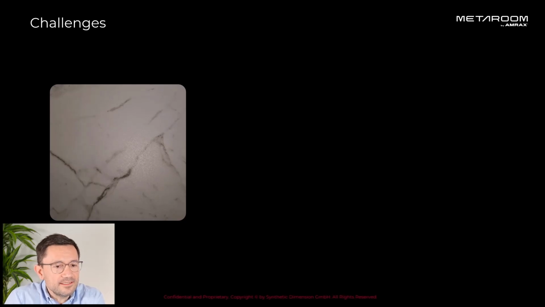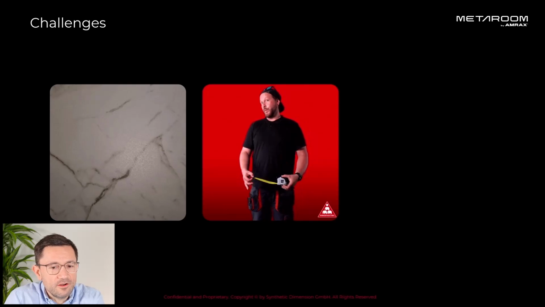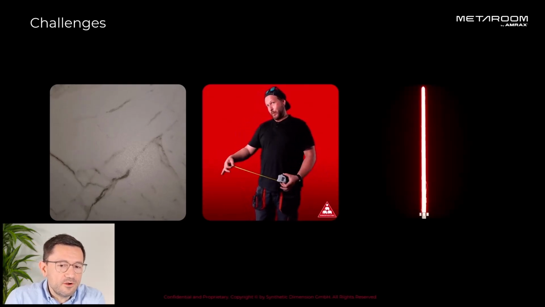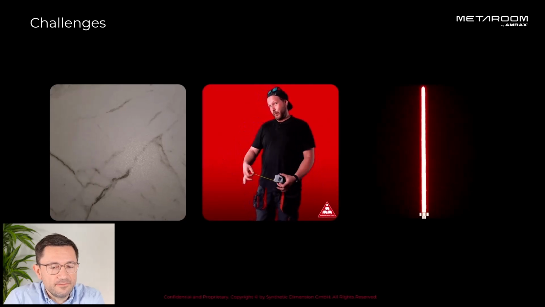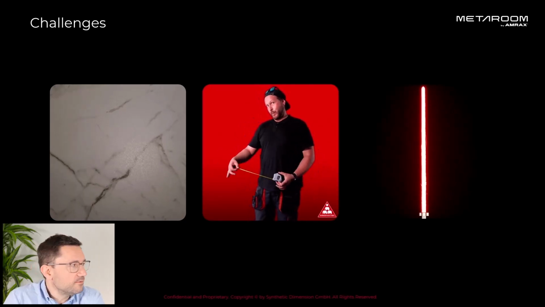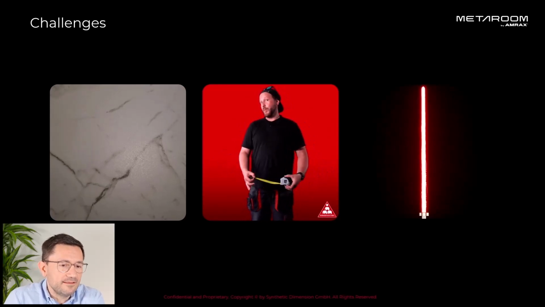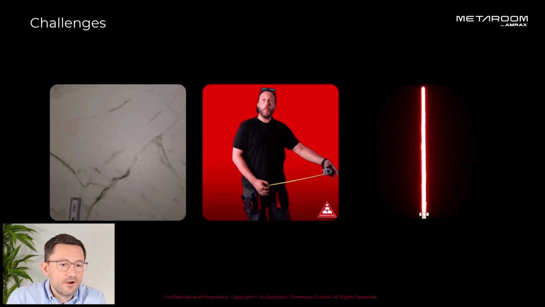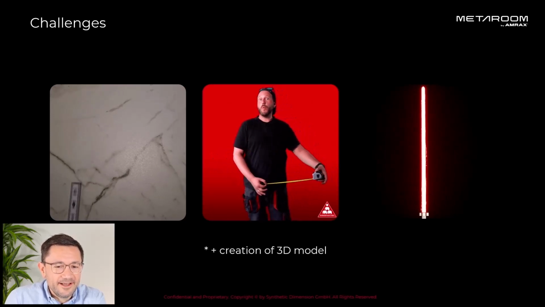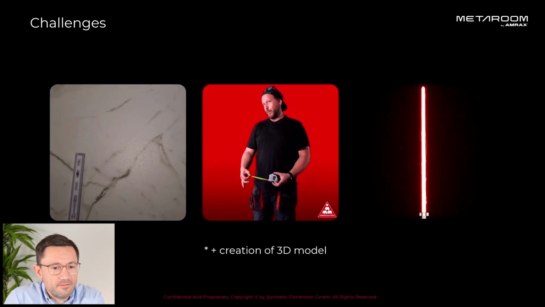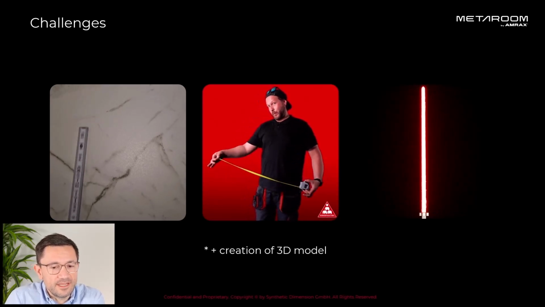Now, let's take a look a little bit at the challenges we hear and experience from people using our solution. What we can see today is that a lot of measuring on the field is done manually. So we have here the manual processes going on with the ruler. Sometimes we also see laser industry equipment, but that's, I would say, quite rare. I would say in more than 95% of the cases, our competition is the manual ruler. And then, of course, if this is performed, then also afterwards, you have to create a 3D model.